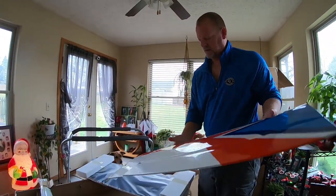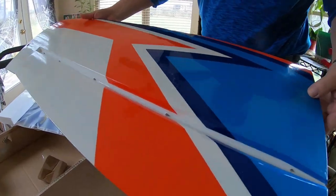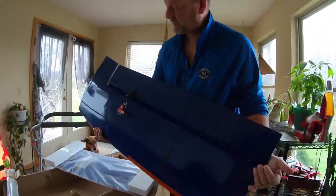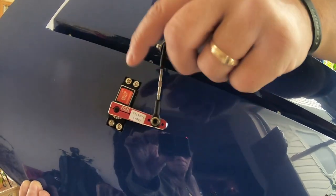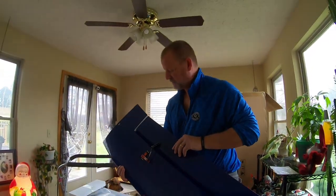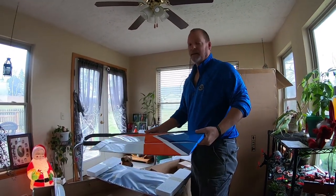I've heard good things about these and I'm really looking forward to getting this plane up in the air. The covering is phenomenal — not even a single wrinkle anywhere. What's also nice about this version is that the aileron gaps are all sealed, so no air will pass through. One tip: when you first turn this on, disconnect one of your ball links first, because you just don't know if those are completely centered for your radio. Always take that link off before you plug it in — you don't want to strip a servo out before you even get a chance to fly.